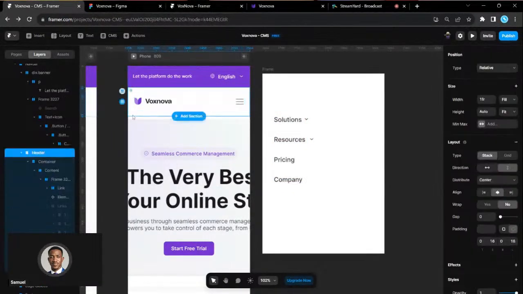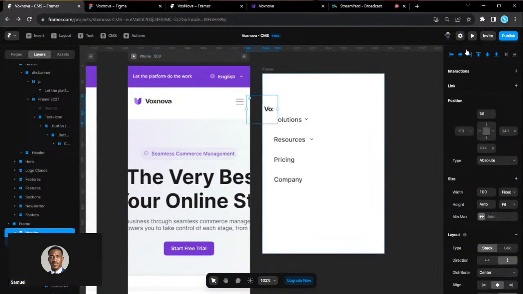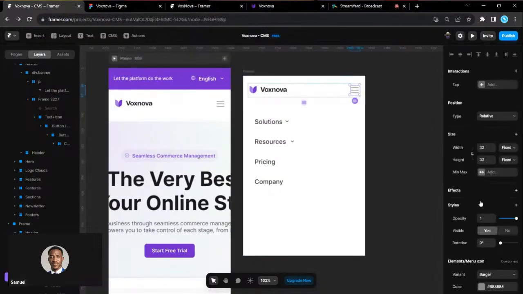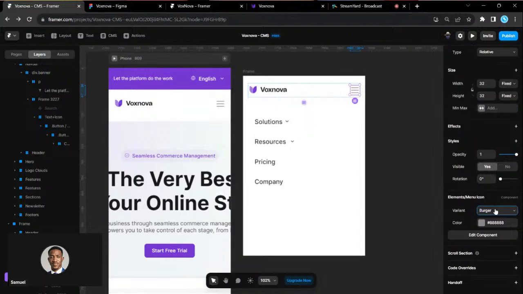So yeah, the next thing we're going to copy is the whole of this navigation here. Right, just going to copy this and paste it in here. I'm going to make sure it's centered and it's at top. Then I'm just going to drag it all over the place. So this would be from here, and then I'm going to drag this all the way down to this place. All right, so now we've done that, I'm going to change this from the hamburger to the X.